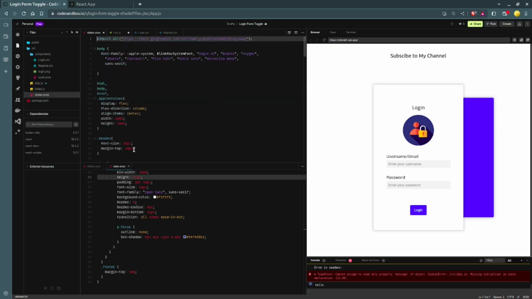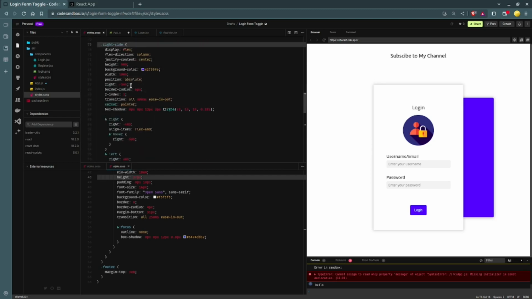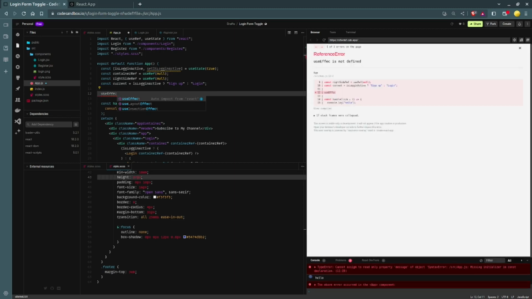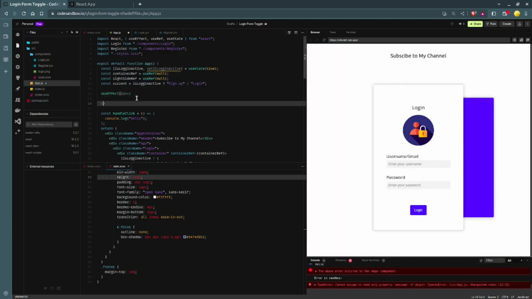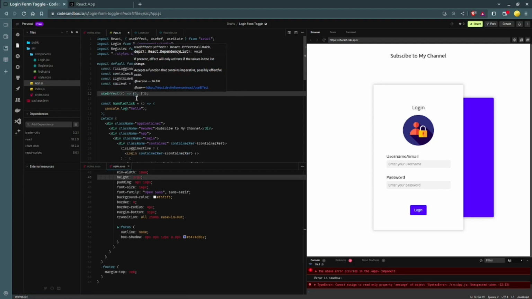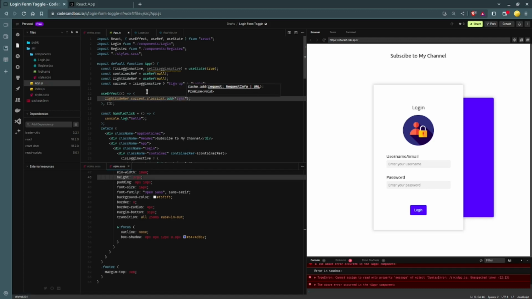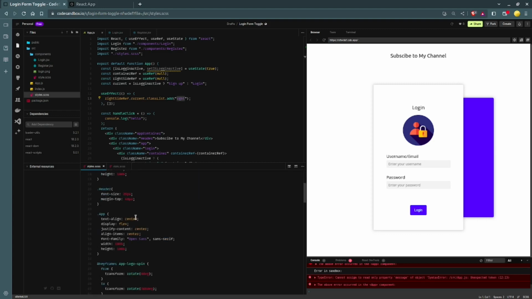Now if I go to this app.js style, this is there. If you notice, we have this right side class, but it is not currently being used anywhere in this css file. So what I am going to do, I am going to use useEffect, so that when our component mounts, that class got loaded. This useEffect with empty dependency only runs on initial render. And here I am going to reference that right side ref dot current property, and I will add a class to it, classList dot add with the name of right. Right class is there, right? Let me quickly check, yeah, it's already there. I can remove this. CSS is already there.